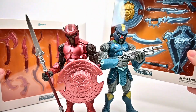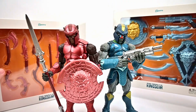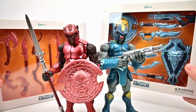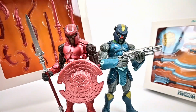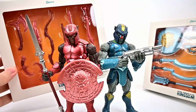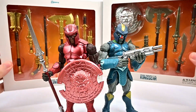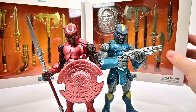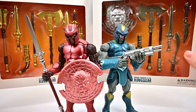I think this is called Cobalt, and it sort of matches the colors that they're with here. So you get different shields and different weapons and stuff, and all the weapons we've pretty much seen already with the other characters. And then we have the red set here as well, and I like that it comes with a bow, so it's a little bit different there, but it still comes with a lot of the same weapons. And then we have these 2 sets as well, so it just comes with a lot of the same weapons and stuff all over again, just in different colors, more of like a silver color or a gold color again that can go with more of like the Feralist sets and stuff.